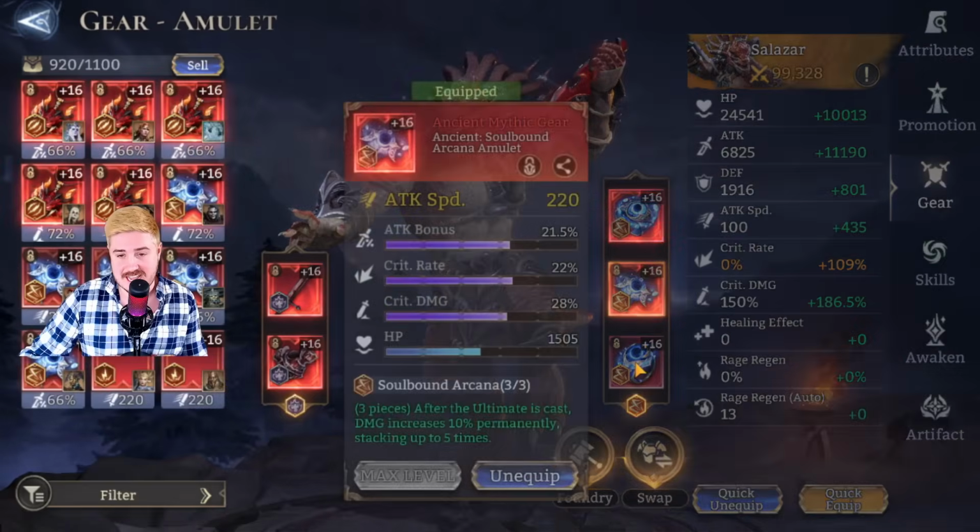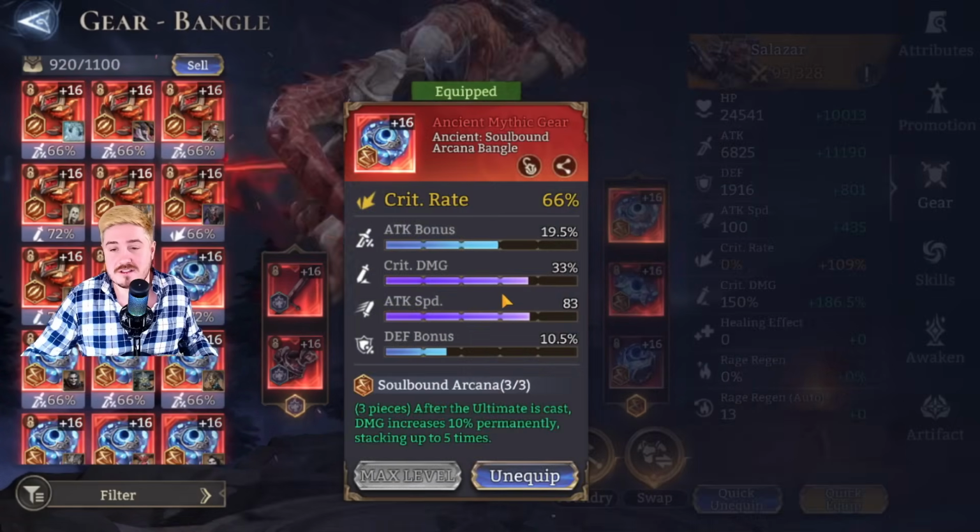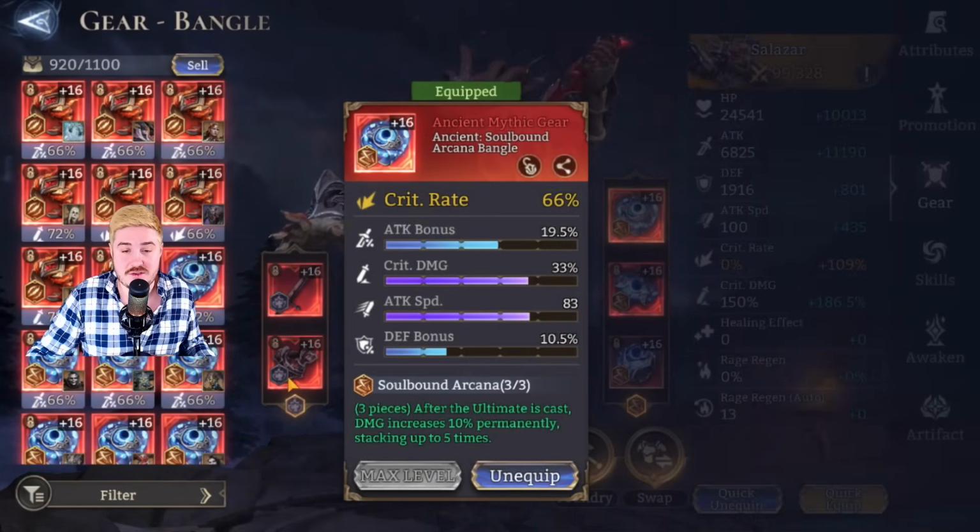This must be some of the best gear in his account. You can see this is even with using a crit rate bangle. Sometimes you got to use a crit rate bangle if it allows you to use some crazy gear, and I'll show you what it allowed him to do.